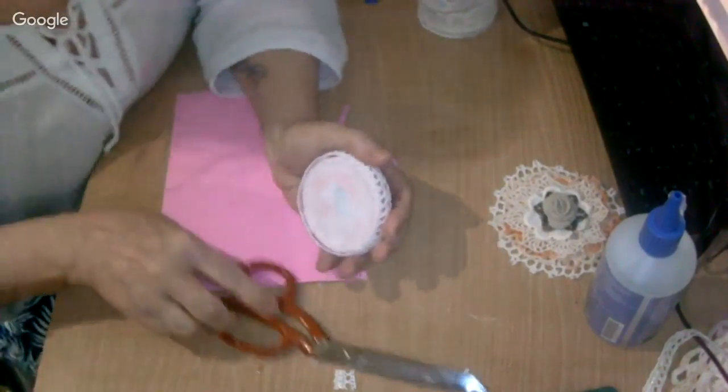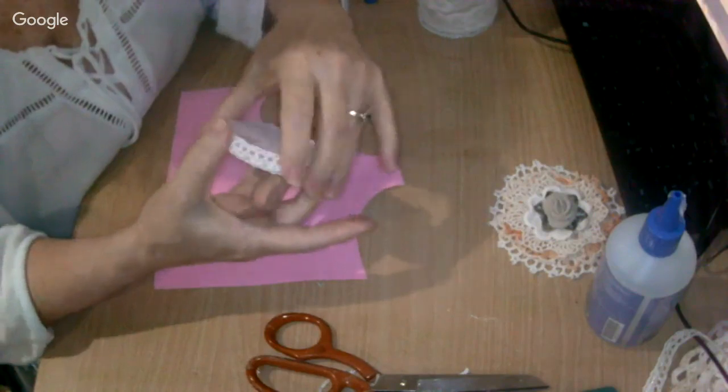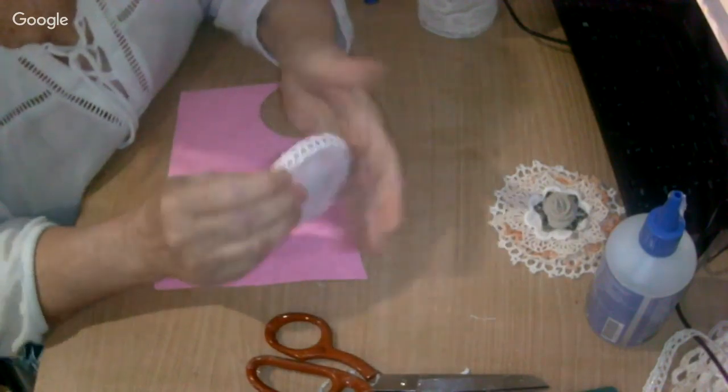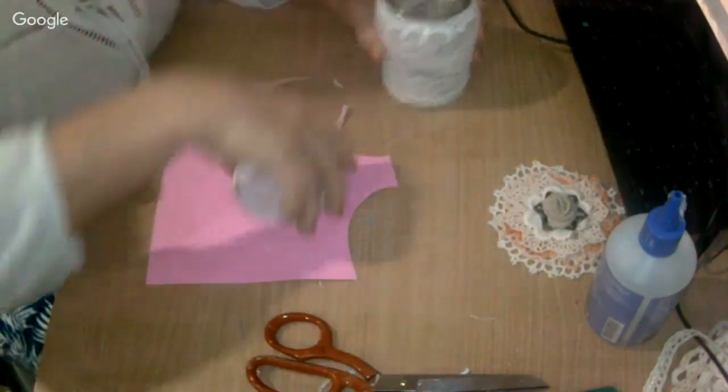I'll try and stay in camera. Okay. You can put more trim around there. In fact, I may yet add more. That's good.